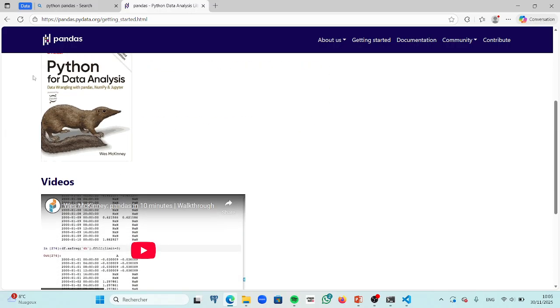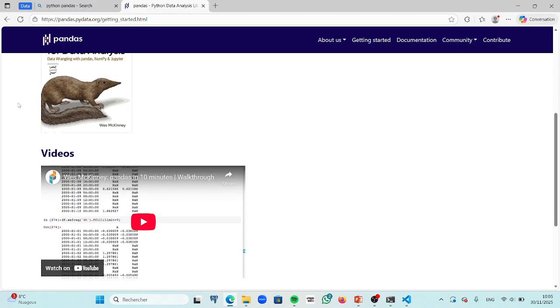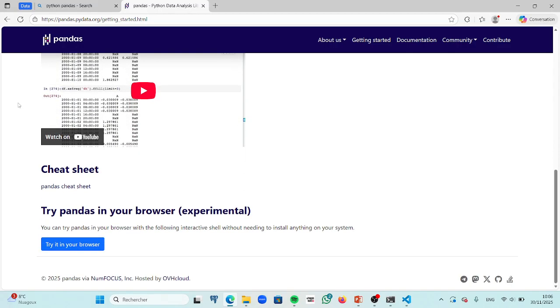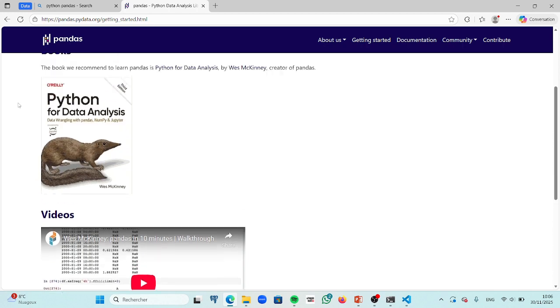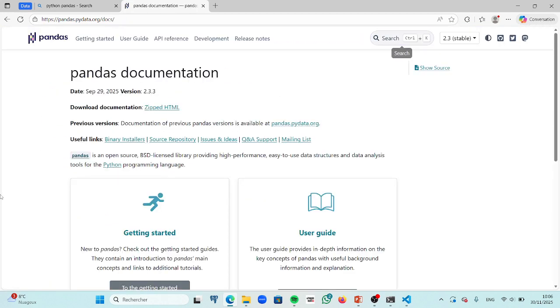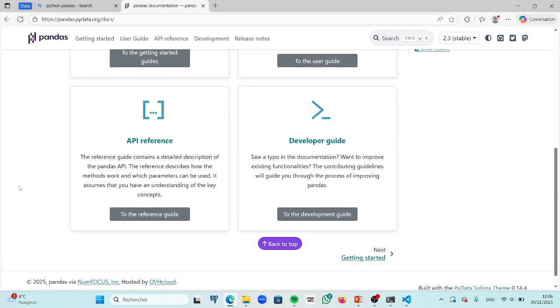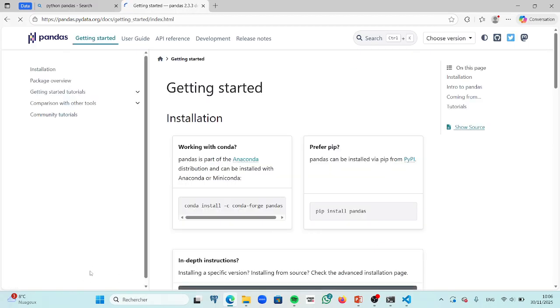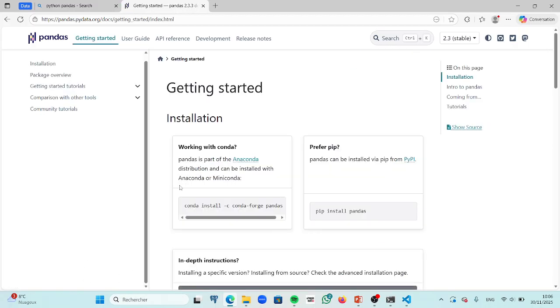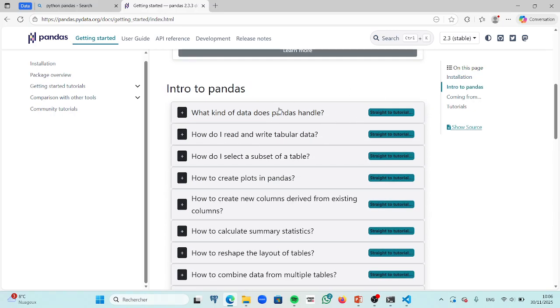We have Python for data analysis, where you use Pandas, NumPy, and Jupyter. This is all the information that you need, and there is lots of information about this Python library.